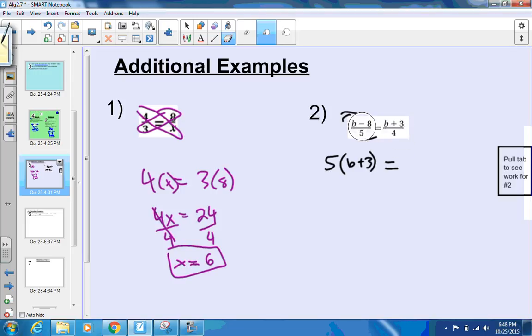now I have to erase this so you can tell. I think for this one, I'm just going to draw lines. So that to that, and that to that. So then we do 4 times b minus 8.